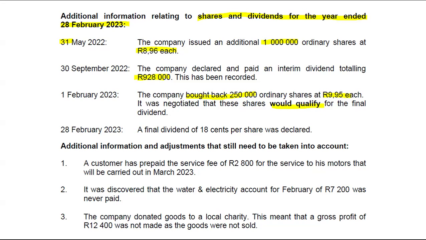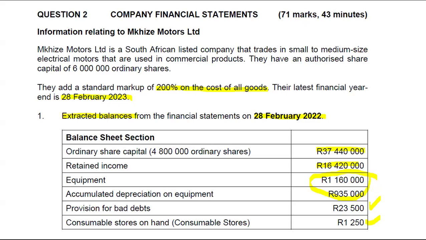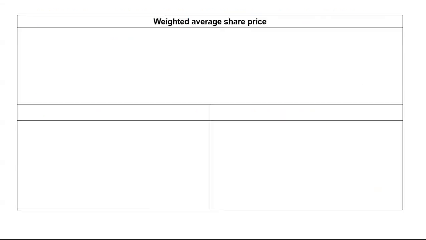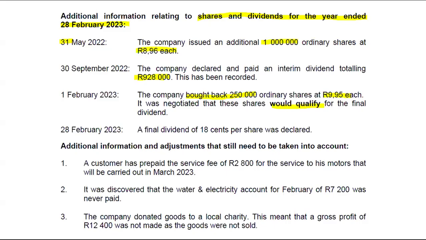When it comes to shares that are issued, because APPS is about the number of shares that are issued, we've got an opening number of shares of 4 million, and the share capital relating to that was 37,440,000. So that will be included when I calculate my EPS, which is here. So EPS will be made up of ordinary share capital at the beginning of the year, which is 37,440,000 divided by the number of shares issued at the beginning of the year. That will be 4,800,000.